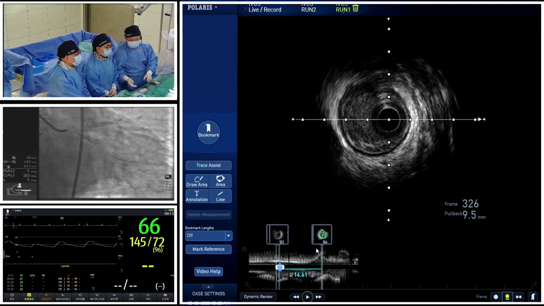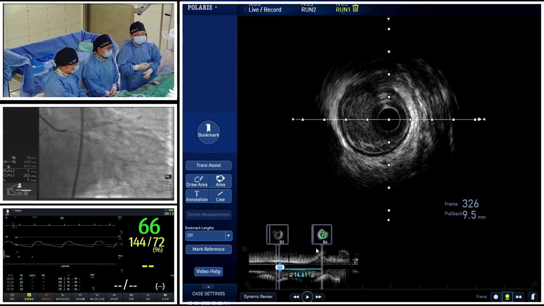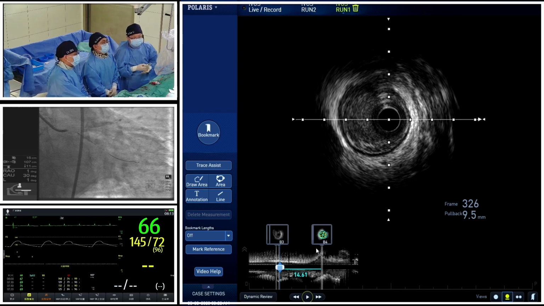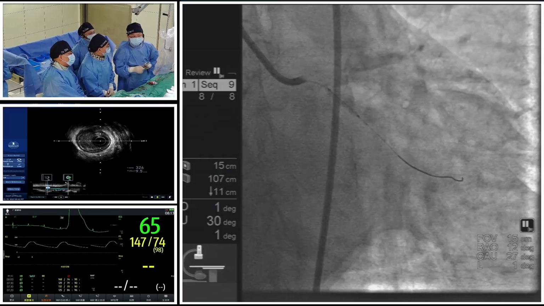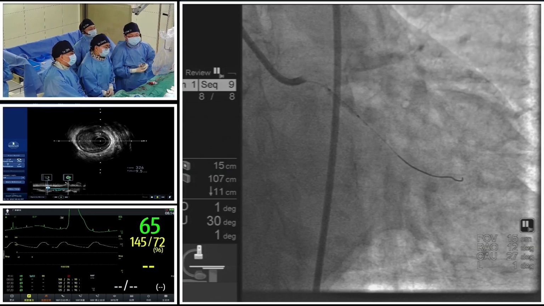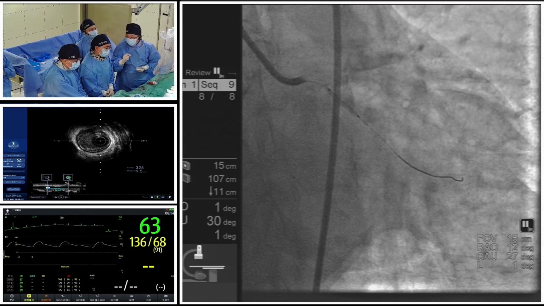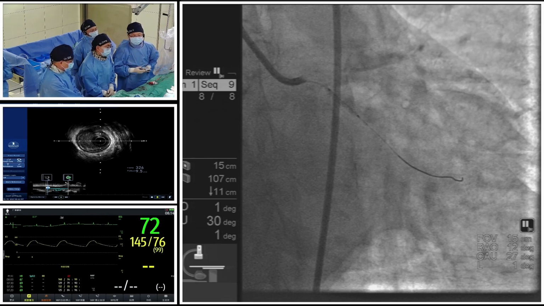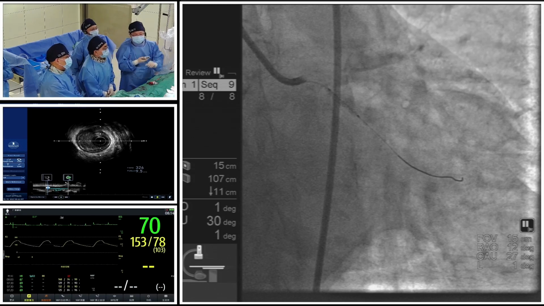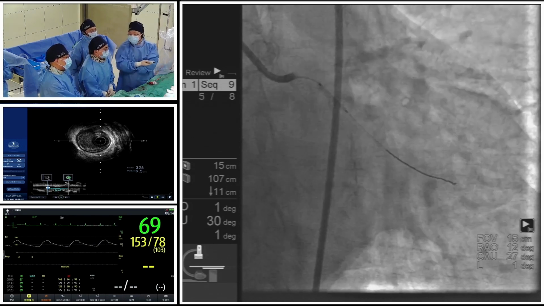Okay, so Dr. Chao already showed the result of the IVUS. We can see we didn't put the wire into the real distal because we can see a very diffuse lesion. So we only need to implant a stent at the proximal part, near the ostium of the circ, and a relatively short stent, because the virtual stenting technique already showed us that the most functional segment should be the proximal one.